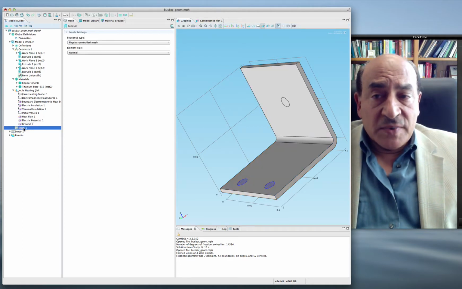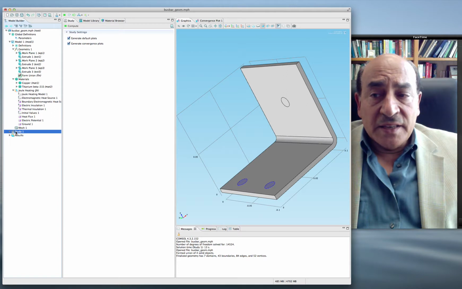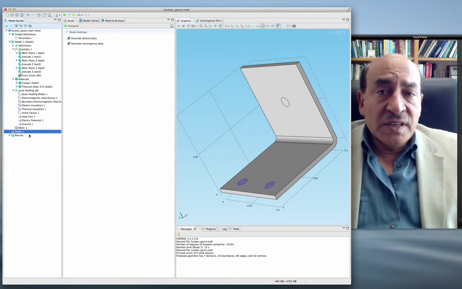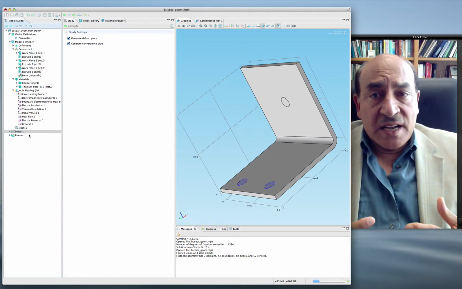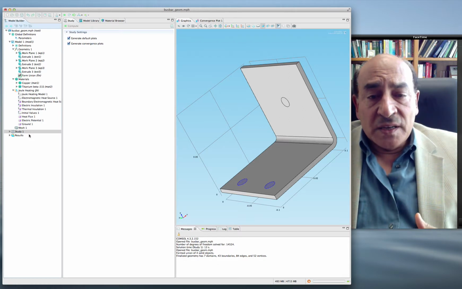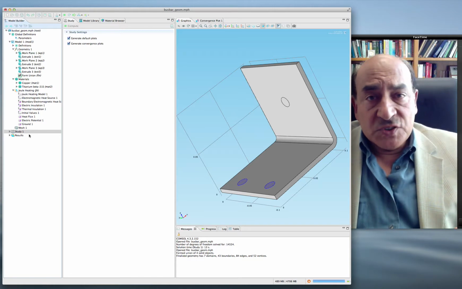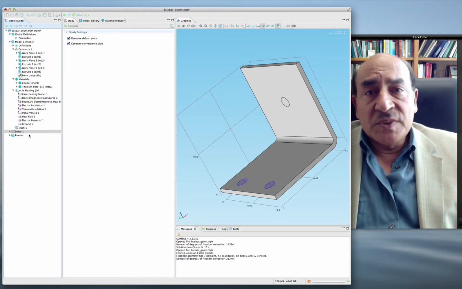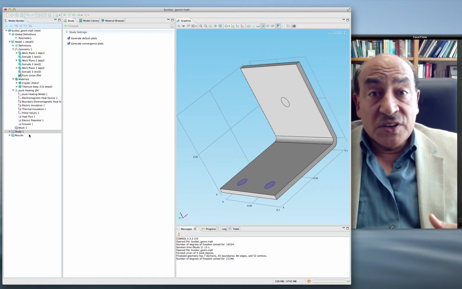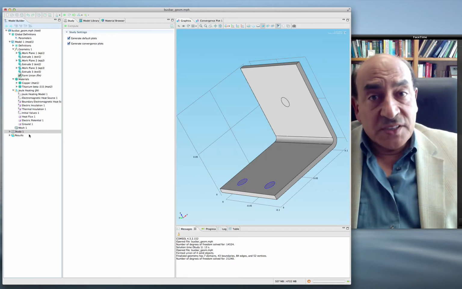I'm not going to talk about the mesh at this point. We will leave this for next time. But we are essentially ready to go to study, and then right click and compute. The calculation is going to combine the heat transfer and the distribution of the temperatures. They're going to show up somehow, and then also we should be able to see the distribution of the potential or the voltage and the distribution of the current if we want to.